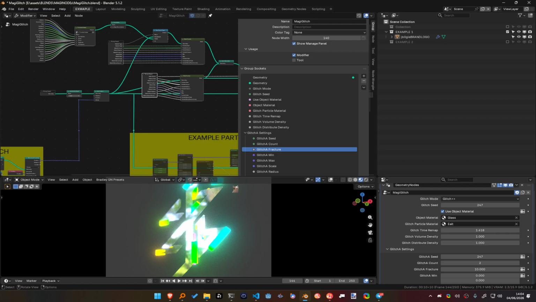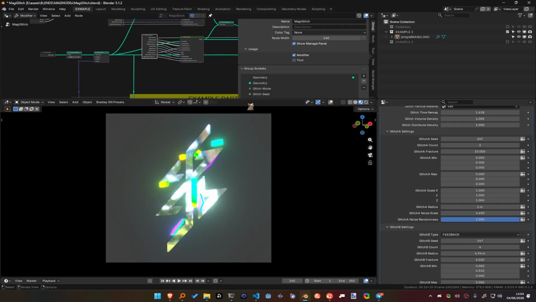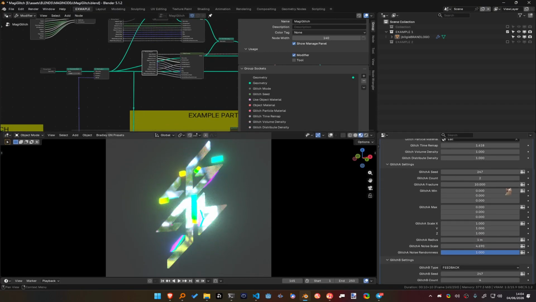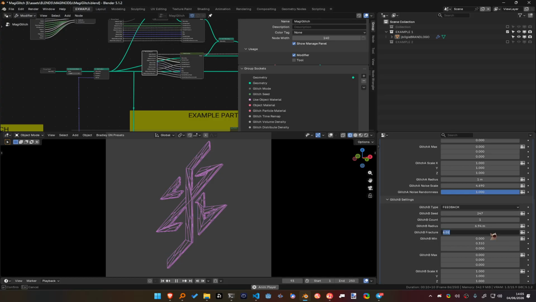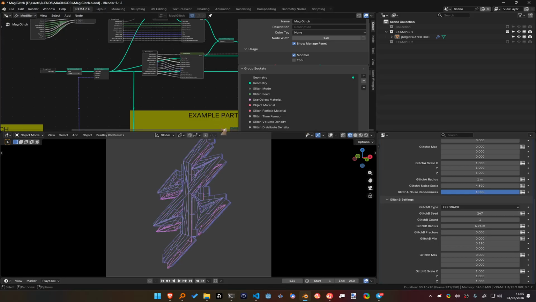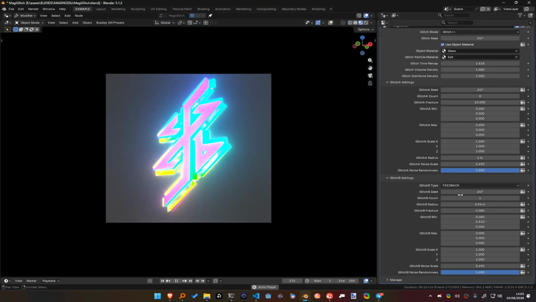Yeah, this glitch is coming along, man. What was I looking at? Oh yeah, the feedbacking itself. It's not doing that. Or is it doing that? Maybe it is. Let me turn the fracture down. Oh, it is doing it. Okay, never mind, it's working. Cool. So yeah, that just does this, it's just a double effect.